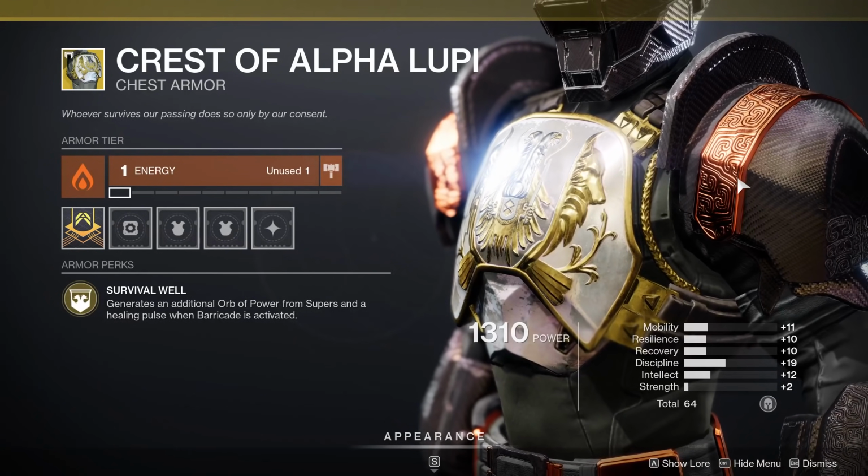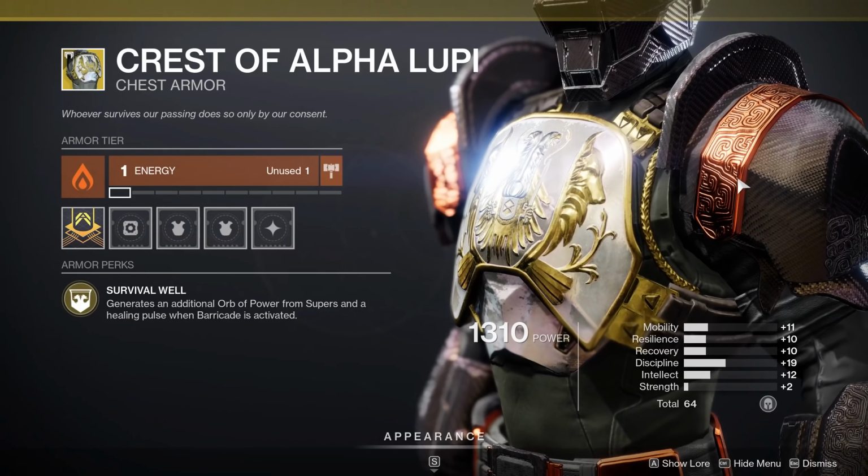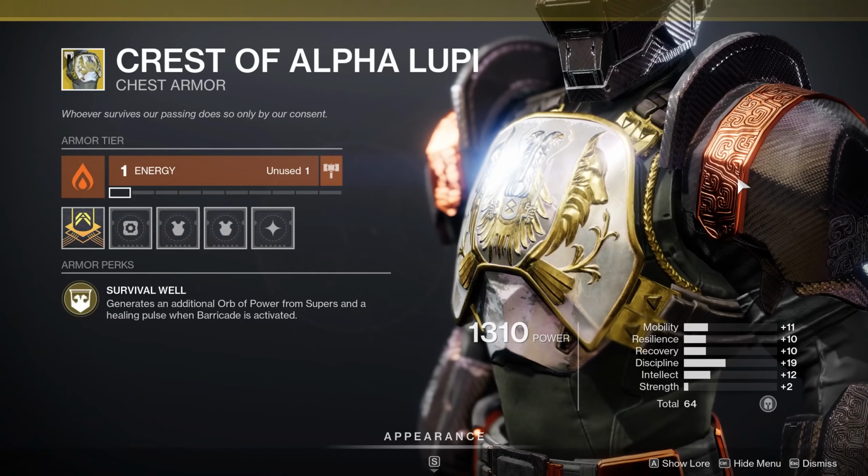So if you don't own this, again, make sure you buy this one as a Titan. It's good to have as a utility exotic. Also, check the stat roll. That's not too shabby. It may be better than what you've already got.